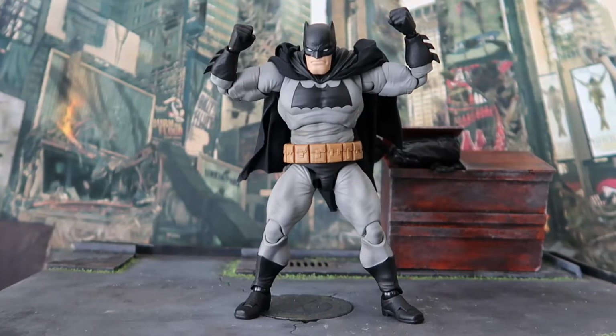Furthermore, in terms of the body sculpting, he definitely looks like a bodybuilder. In regards to the story, being an older version of Batman, you can tell that he takes extra care of his body and has been training very hard daily, and we can definitely see the results in this sculpt work. Compared to a normal version of Batman that we would usually see, this version of the Dark Knight Returns Batman is extra beefed up, and we can see that in all of the sculpting details of the overall design of this body.